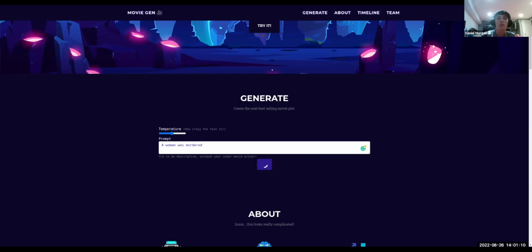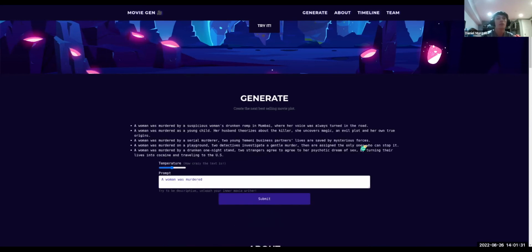Something interesting about this final model is that we actually cut back the data size significantly. Originally we thought that the more data we had, the stronger the model would be at generating cohesive sentences. But we ended up picking one of the models that was trained on the least data. What we realized was that the data used in this model was a lot higher quality, even though it was significantly fewer in number, which resulted in much better results. So here we go. It generated five movie descriptions based on the prompt.